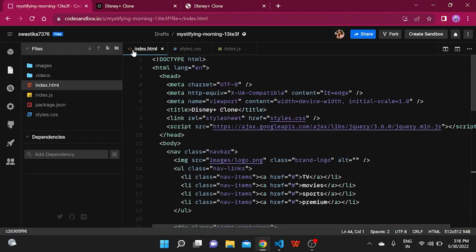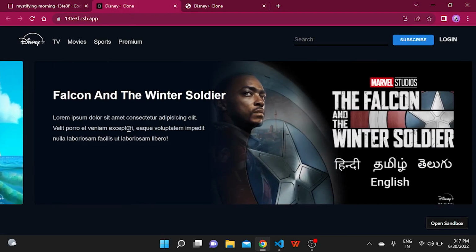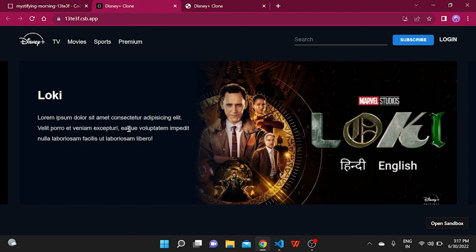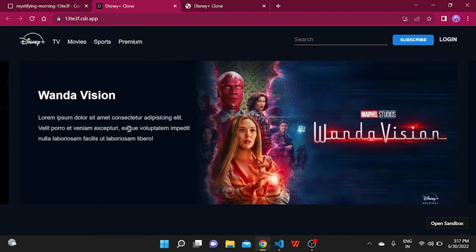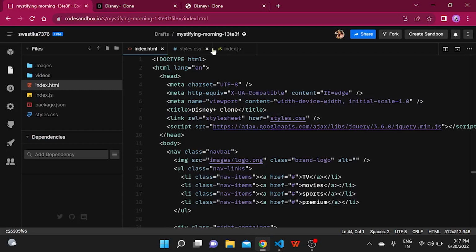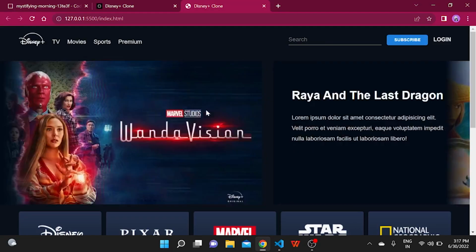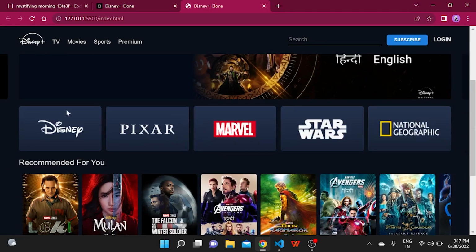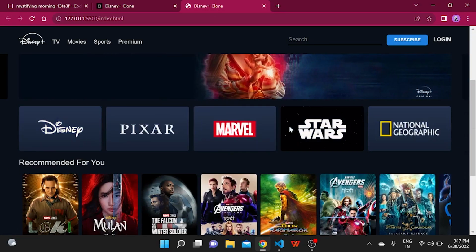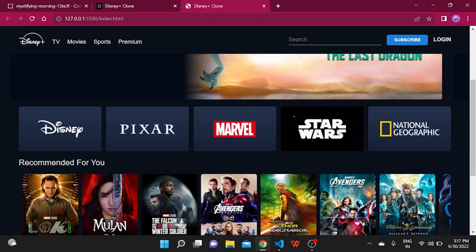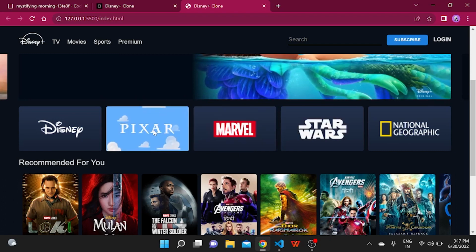Now, when we save this and go to our website, we see that we have perfectly created the sliders that are sliding in a time duration of 3 seconds, and they are sliding from left to right, for which we wrote the formula that is right over here. So all right, that is done. Now let's move on to creating these boxes, these slides that will have animation in the background running whenever we hover over them.